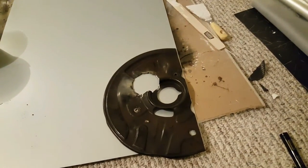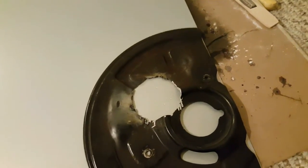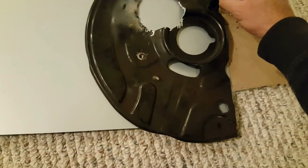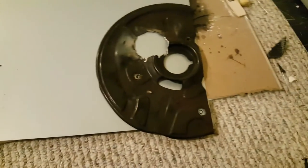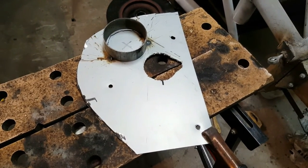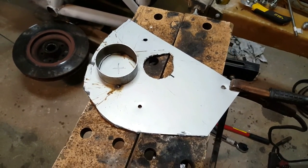Once your backing plates are off, you need to cut a hole where your brake duct would go and weld a tube to it for mounting your hose. The problem was that my backing plate is made of aluminum, and I didn't realize that until I started welding. So instead, I marked up a steel sheet with all the holes, cut it to shape using an angle grinder, drilled the three holes with a drill press, and welded a 3-inch by 1/16-inch thickness steel tube onto it where the silicone brake hose will mount.